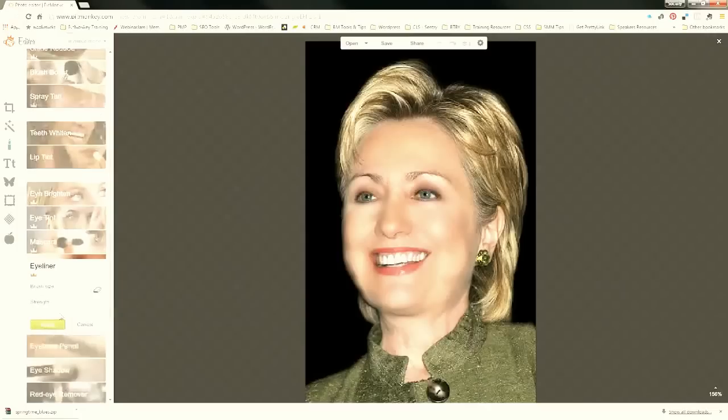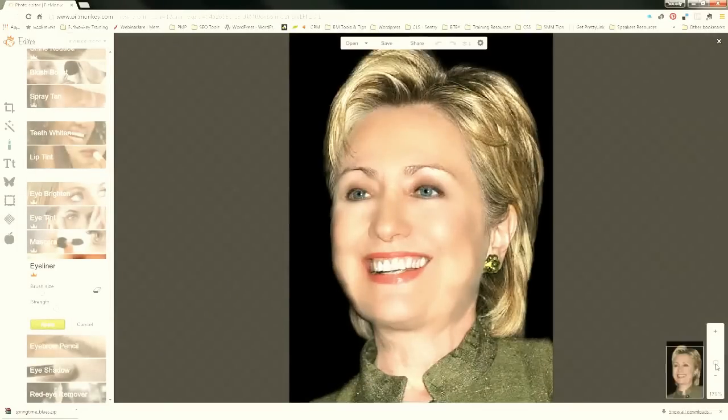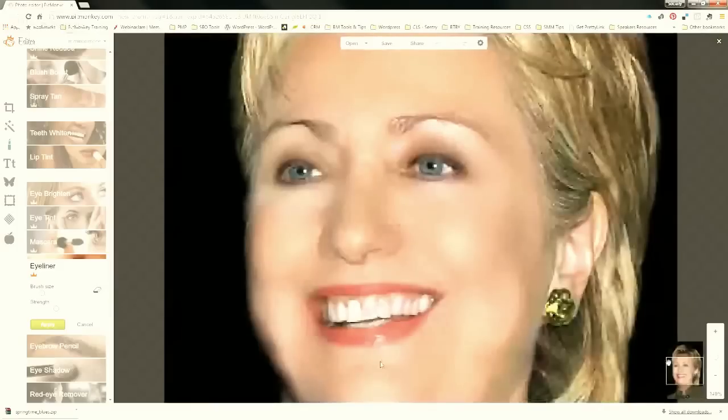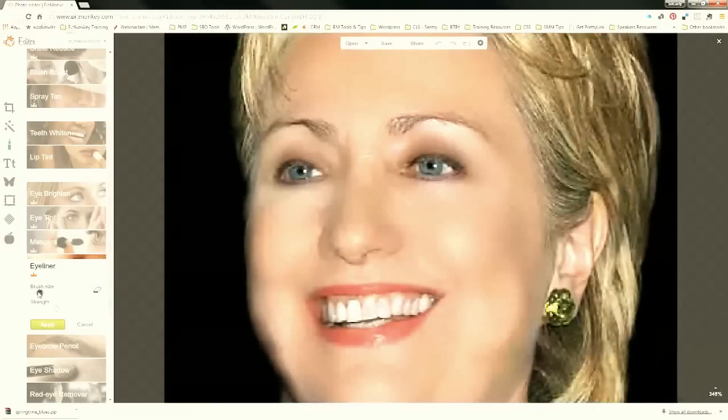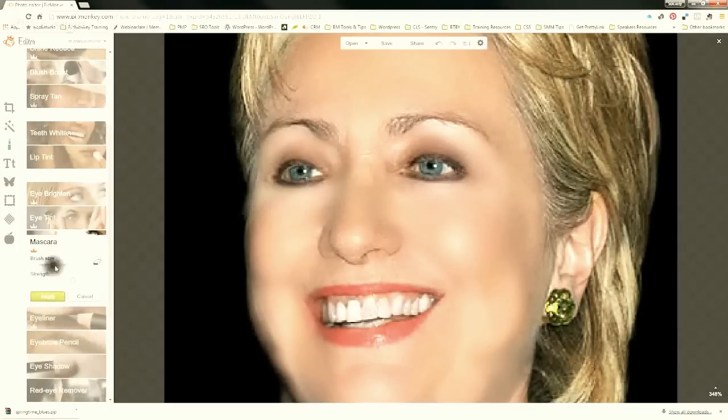Really quick, let's do her makeup, and I'm not going to take much time to do this. This is a good time for you guys to start writing your questions so I can come back to it. Okay, so this is her eyeliner. I'm going to add her eyeliner. It's pretty good. And you can do it top and bottom. Okay, just going to apply that. Mascara, I don't know how this works, but it's kind of awesome. Oh, it's not that big. We don't want her to have raccoon eyes. So it adds like little things up here.